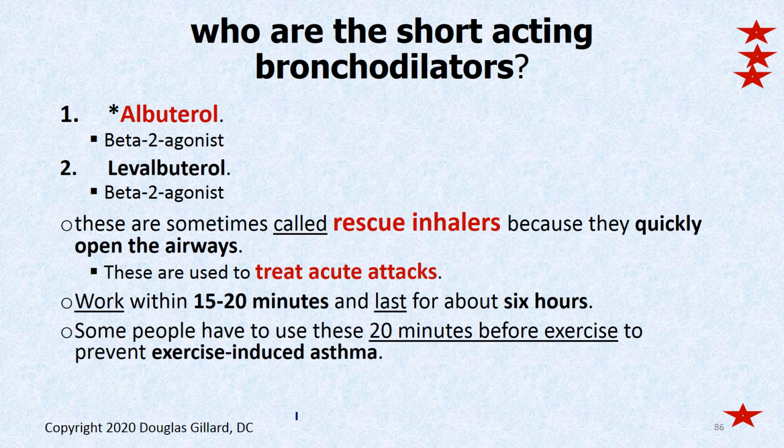Who are the short-acting bronchodilators? Albuterol, you definitely need to know that name. Levalbuterol is another one that's used, so make sure you know those if you don't already. These are the ones that are used in those little portable rescue inhalers most of the time. They're called rescue inhalers, and they treat attacks. Sometimes I see professional athletes need to use this before game day and during the game. They have exercise-induced asthma, and to keep it at bay, they need to keep albuterol, this smooth muscle relaxer, in their system.